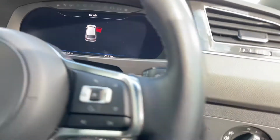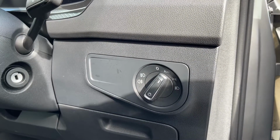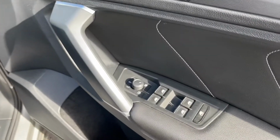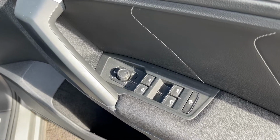If we travel to the right now, you will find the controls for your headlights. They do have a full auto mode, which is great to have. And if we take a look at the door now, you will find controls for your power folding heated electric mirrors alongside your full electric windows.